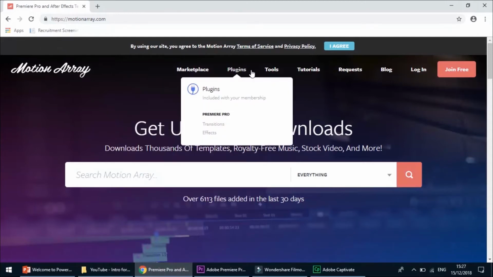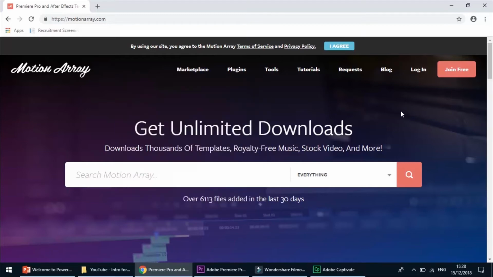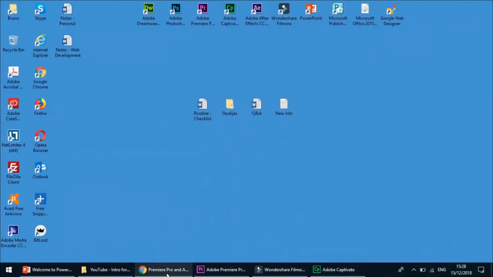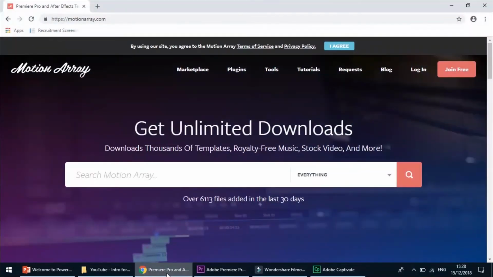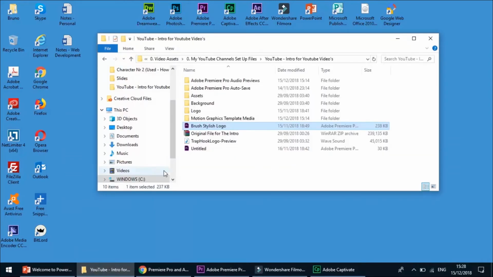Motion Array is where you get all the good stuff for the Premiere Pro plugins. In the marketplace, you get stock videos, audio, and After Effects, the one I don't use. I think After Effects was the aftermath of Adobe Flash. I was trying to figure things out myself in Adobe Flash. There's cool stuff you can make. I did achieve some things, but now it's gone. Well, things happen. But there's a marketplace where you can get these things. Motion Array I do use, and I'll tell you how. I use it for my intro.